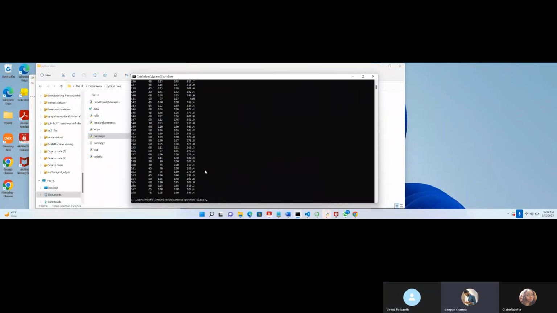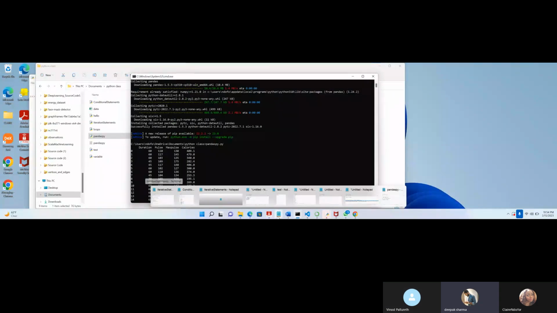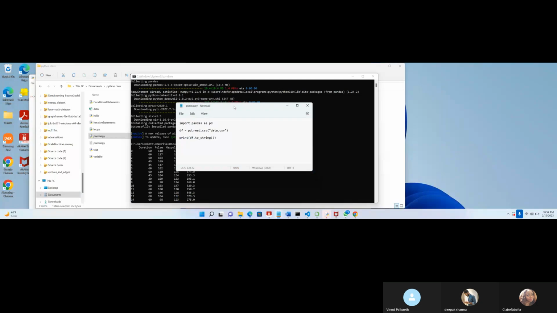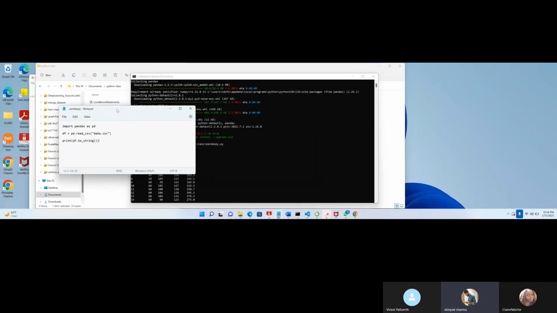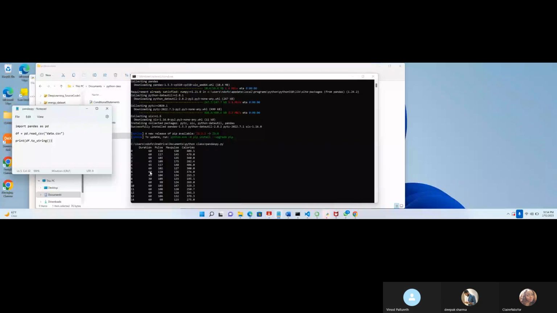This is your data frame. Can you please scroll? Okay, so can you please see the line number? Oh, yeah, I want to see that. So Jaya, have you seen it? How to read a CSV file? Yeah, I'm just doing it. So a CSV file is an Excel file only. Yeah, I got the Excel file. I have saved it, but I don't know where I have saved it.